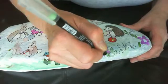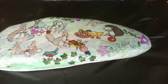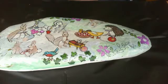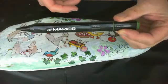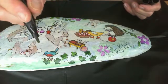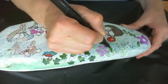So these pens are great. This one's actually getting a little worn out. Let me use a different one. Hold on. I'll be right back. So this is another art marker that I have. I always use permanent ink. This has a fine tip, and it also has on the other side a broad tip, so you could use it for either. I'm going to use the fine tip just to show you. So there you go.